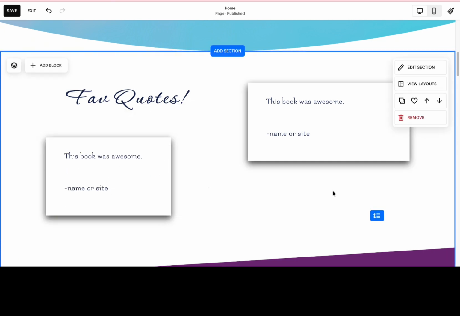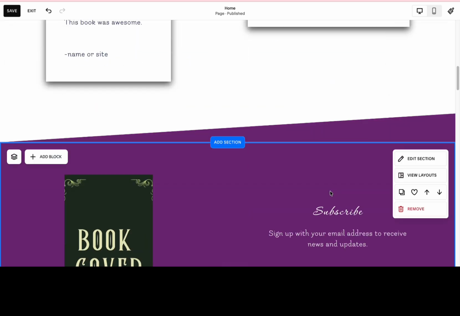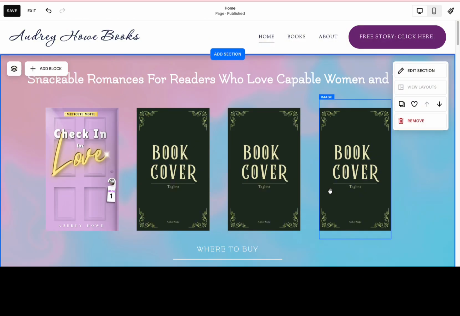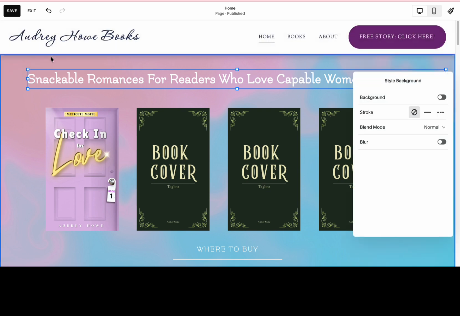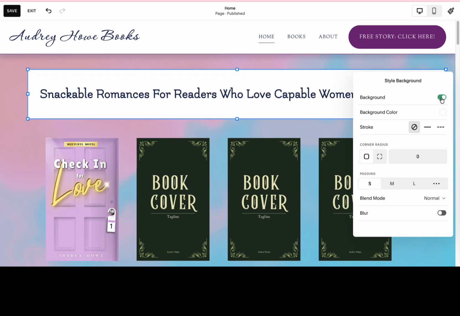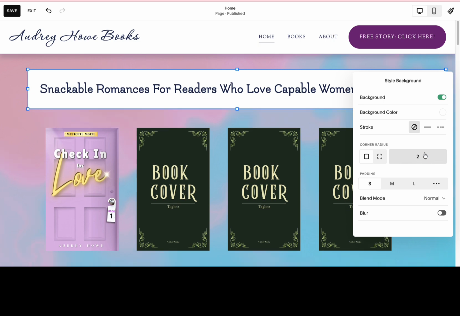You can also adjust the mobile site once you have the desktop site how you like it. In the upper right hand corner near that paintbrush, there is the switch between desktop and mobile. And the elements themselves that are on there will stay the same, but you can move them around and change their sizing and it won't affect the other one.